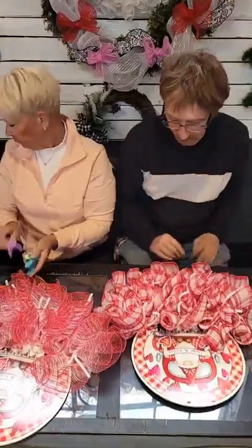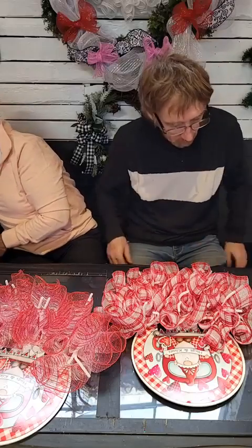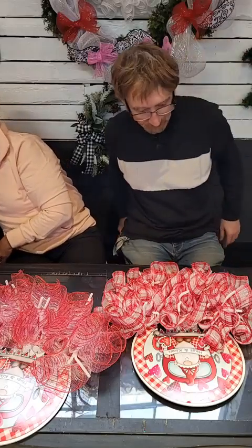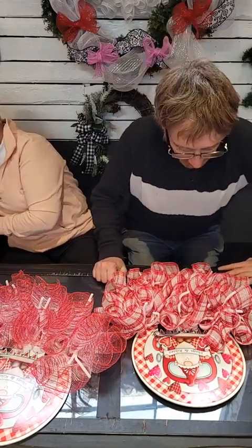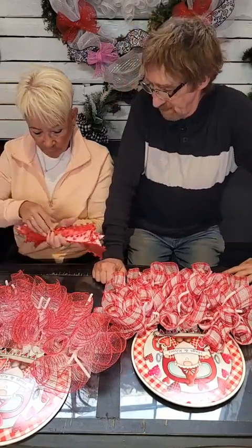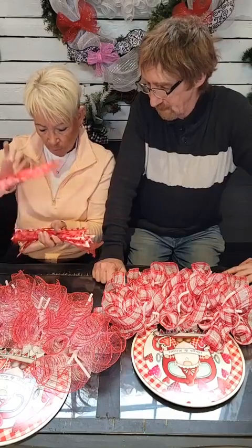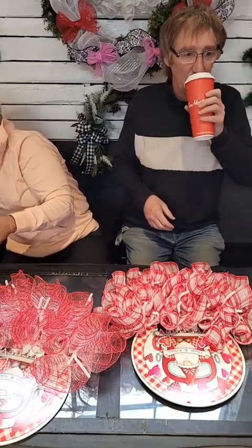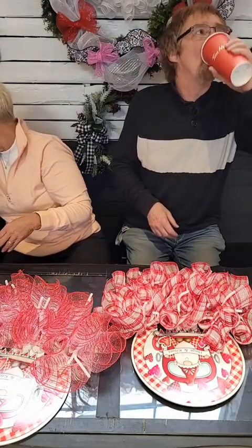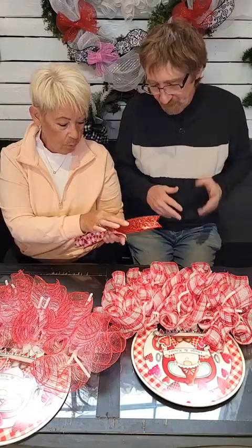So what are we doing now? Well, we're going to put some ribbon in it. I'm going to use these two ribbons, because I've got this really light heart one with this one. And I'm going to give you this, Anthony, because it's got more substance to it. These ones with the red glitter.